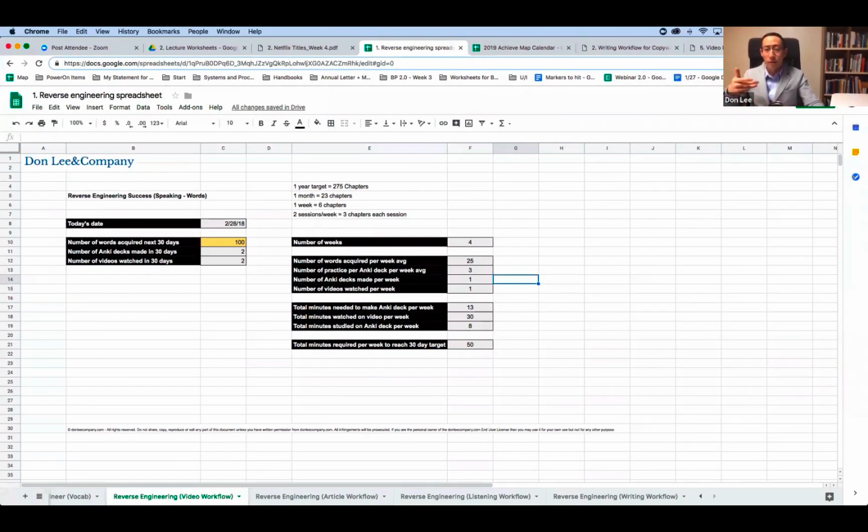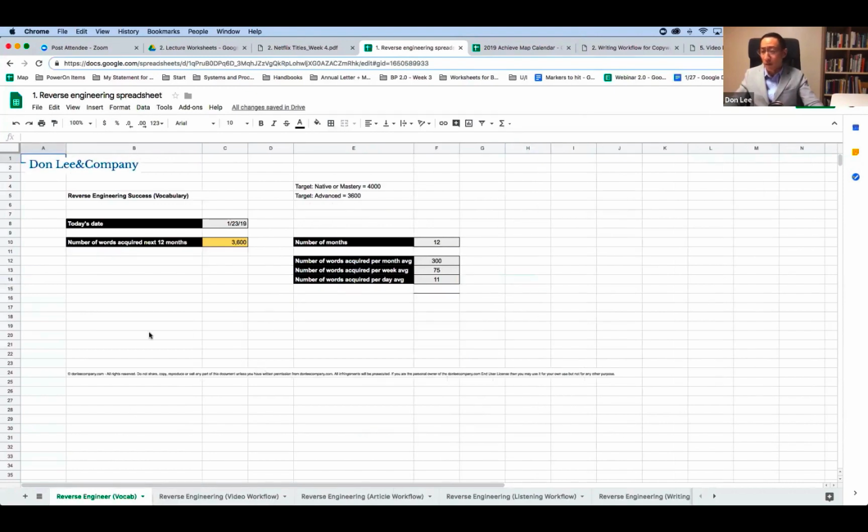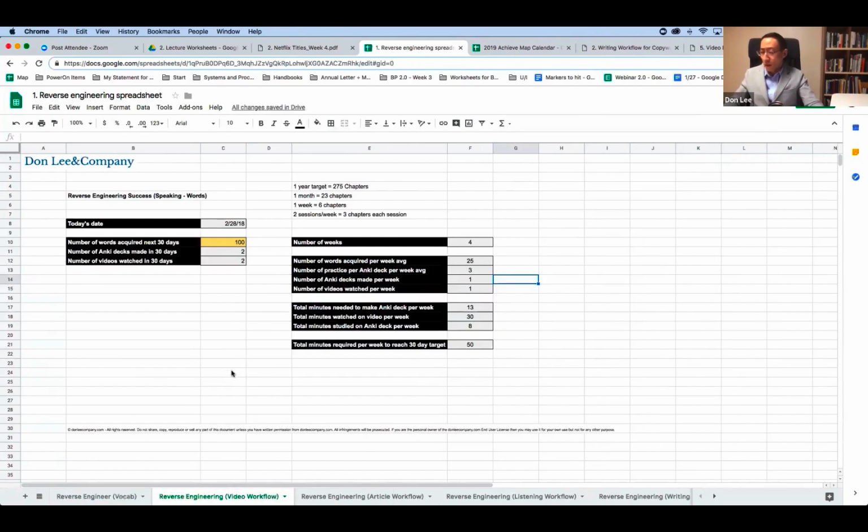I don't want to do it again at an extended pace. I want to just show you quick step-by-steps, okay? This is very simple to do. Now, vocab, we did before. This is all very clear. For the video, all you need to set, because once you have your target of when you want to reach, right? It can be September, it can be October, December, it can also be next year. You're going to have number of words to acquire in the next 30 days, your monthly.